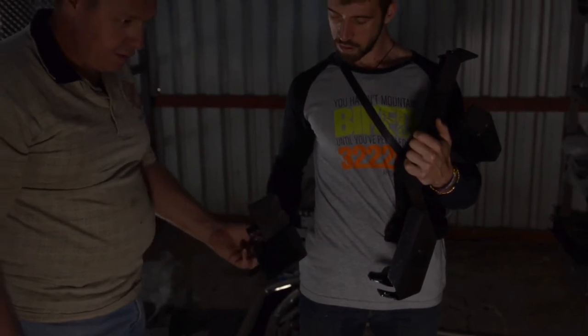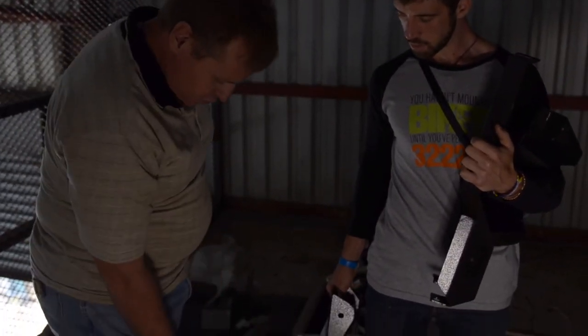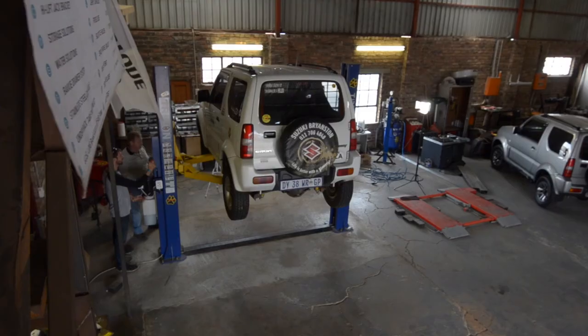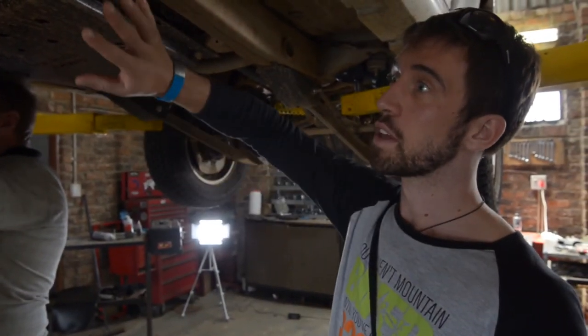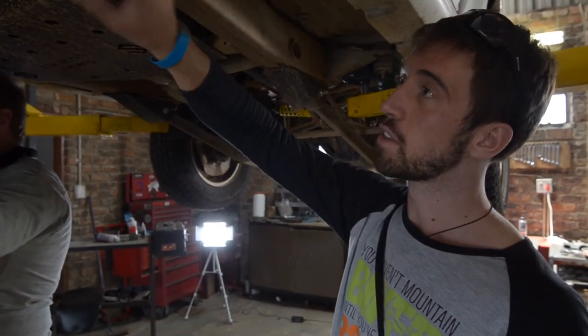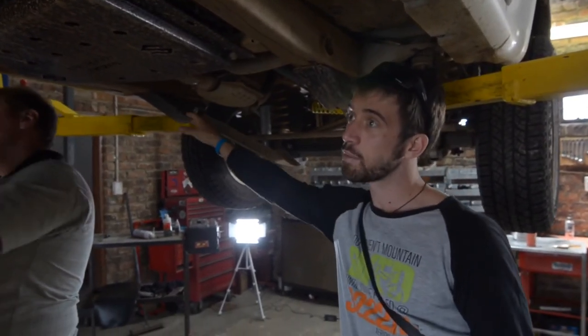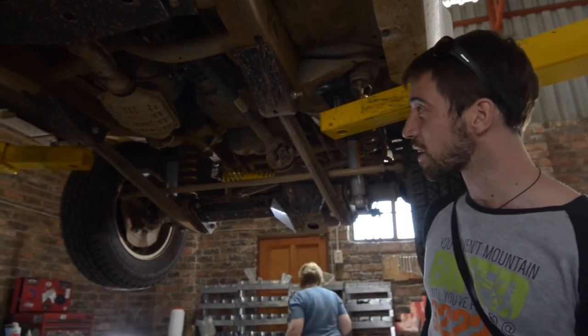That is a transfer case plate. That's your front diff. That's your rear diff. These are radial cups — all to be installed in your car in case of emergency so you don't damage anything. Here you can see pretty well what's going on. Here's the radial cup protector and this is the transfer case protector. These guys are obviously radial cups. And then we've got the front diff protector here, which you can see has got some good use. And then there's another one in the back there.